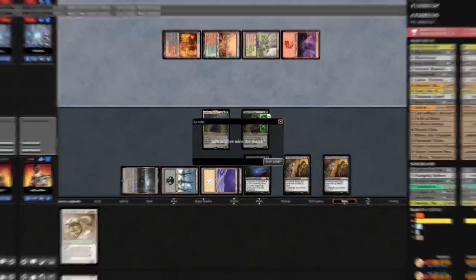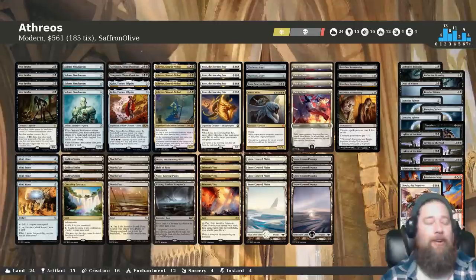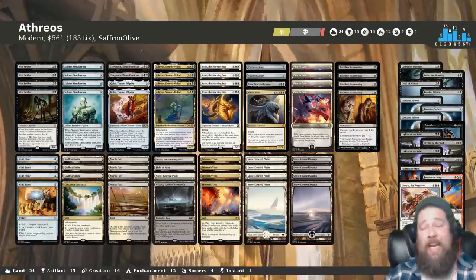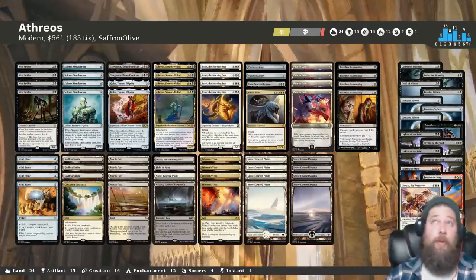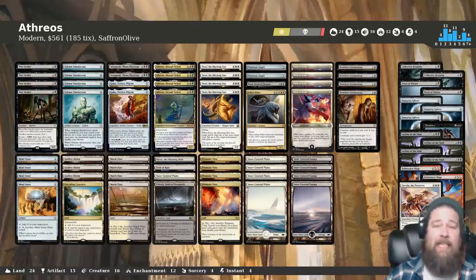That's Athreos. So, what did we learn this week about Athreos in Modern? And overall, we went 2-4 with the deck. 33.3% for Infinity Match win percentage. Below average for an against odds deck, but that's fine.